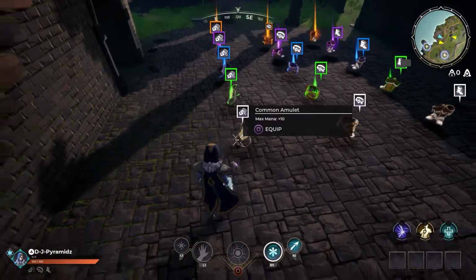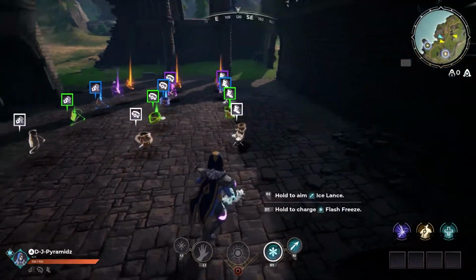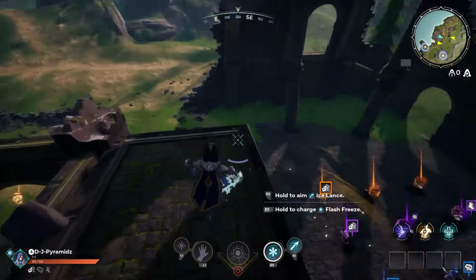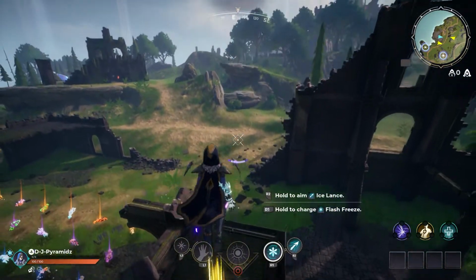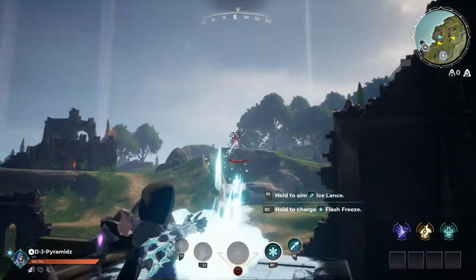Alright, so the first thing we're going to look at are your gears, okay? Now this is going to actually affect your character. The first thing is the amulet. Now what amulets do is they actually affect your mana. So mana will allow you to jump higher, and it's your cost for your abilities.